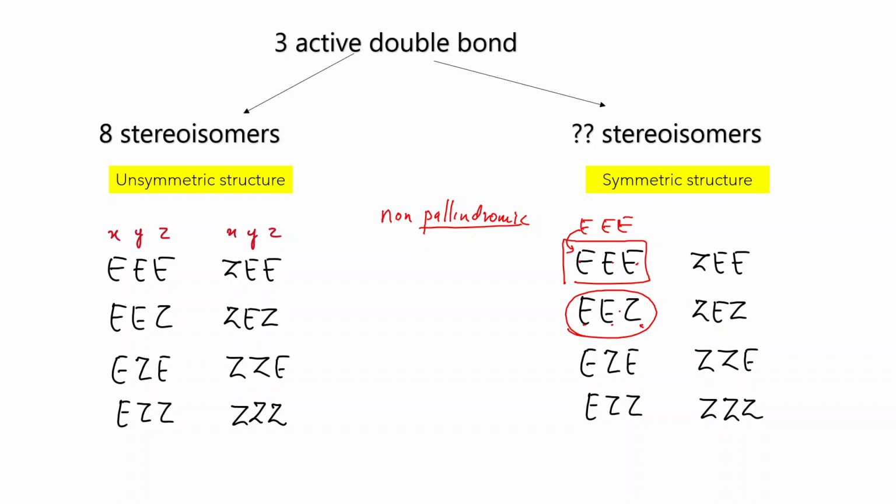And because the structure is symmetric, you can feel that if you have a molecule something like this and the structure is symmetric and the double bonds are active, and these configurations are, let's say, EEZ. I am just writing without noticing what configuration they are in. If I reverse it, if I rotate it by an axis in the middle, then I will get the ZEE molecule.